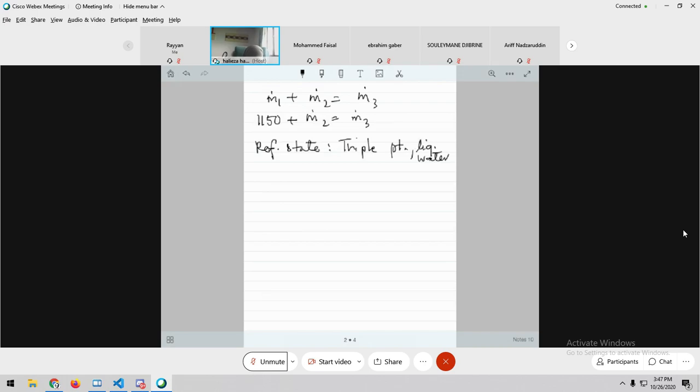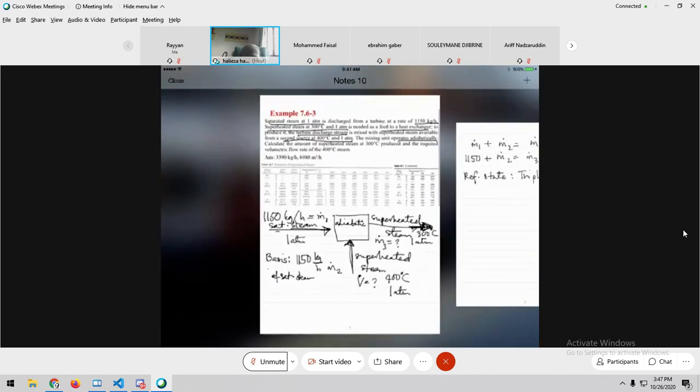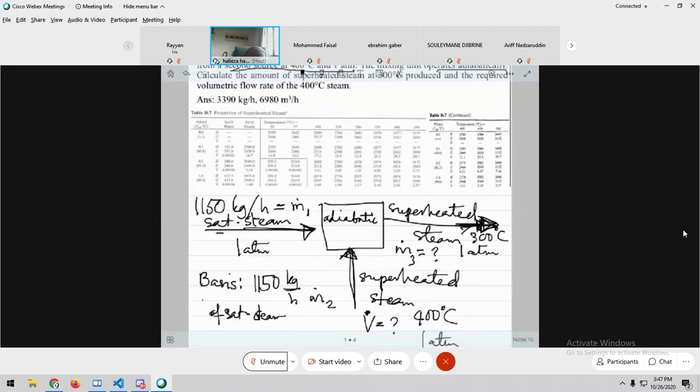So now look at the diagram. You have saturated steam at 1 atm. You need to get the enthalpy for that saturated steam. We already gave it a subscript 1, so we're going to stick with 1. You need to get another enthalpy for 2, the stream coming in, and the enthalpy for the stream coming out, that's number 3. You have the temperature given. You should not have any problem getting the enthalpies.